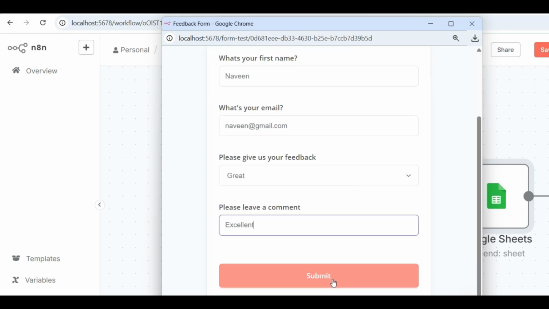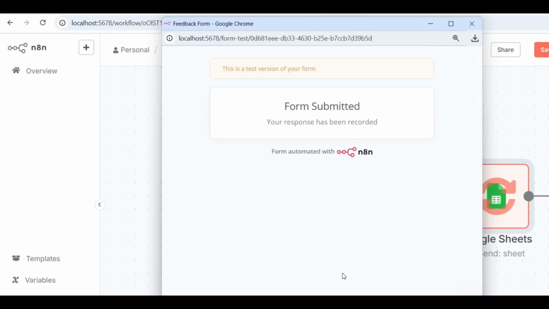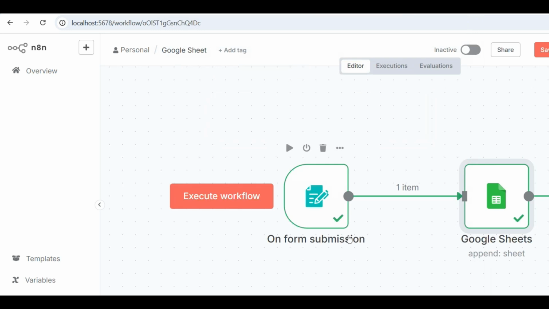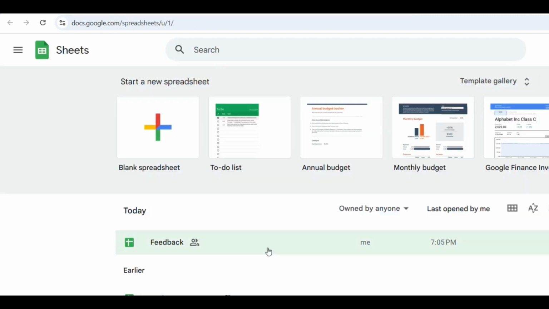Now scroll down and submit. After this you can close, and now you can see the On form submission node is executed and the Google Sheet node is also executed.